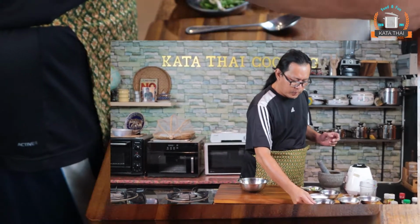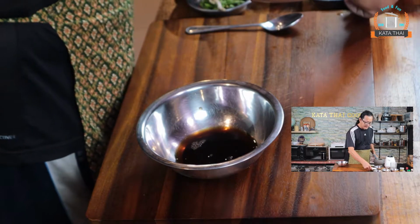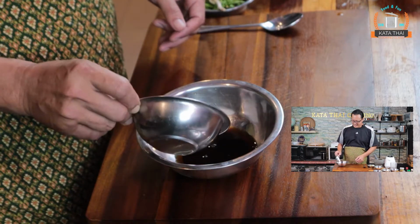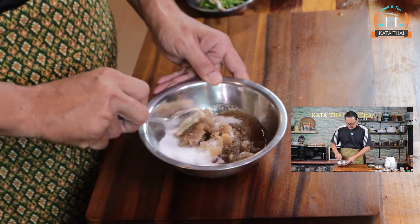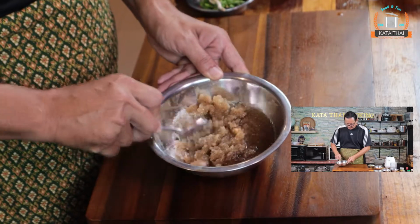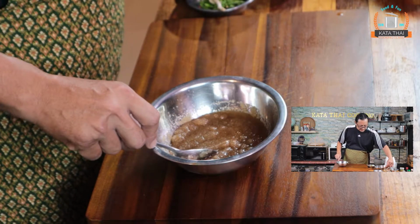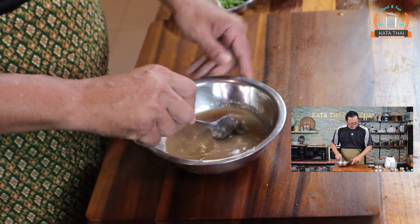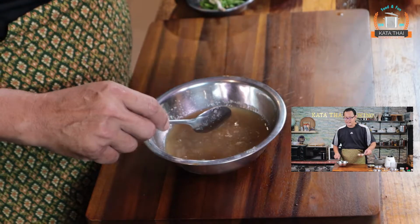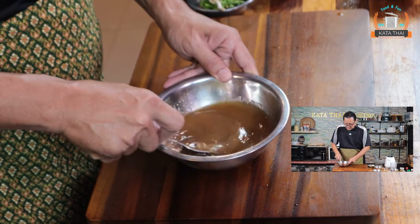We will start with seafood sauce first, okay? You pour fish sauce in, and then sugar, a lot of sugar, okay? And then mix it first. Yes, try to dissolve it, okay? Yes, beautiful. Keep mixing. And then lime juice, just pour it in. Oh, I think I've got more sugar, oh I like sugar. Put it in, yes, and then mix it. Okay, try to dissolve it first.